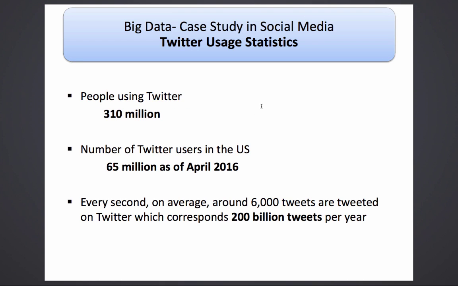Before diving into the details, let me first start with answering the question as to why Twitter is chosen for this case study. If we look at the Twitter usage statistics, there are currently 310 million people using Twitter, and the number of registered Twitter users only in the US is around 65 million as of April 2016. Every second, on average, around 6,000 tweets are tweeted, which corresponds to 200 billion tweets per year. So, there's a lot of ubiquitous data that is available from people who have been voicing their opinions.